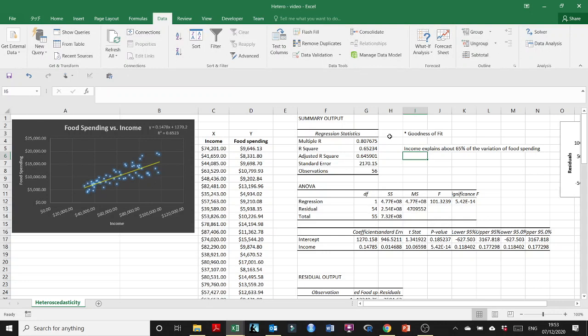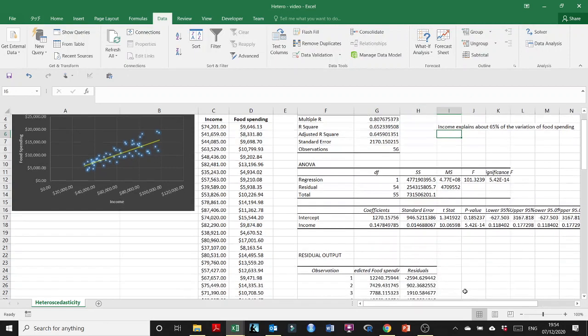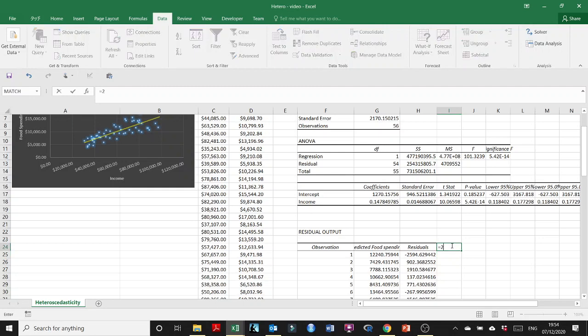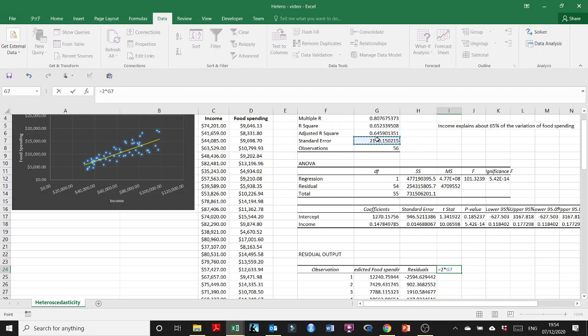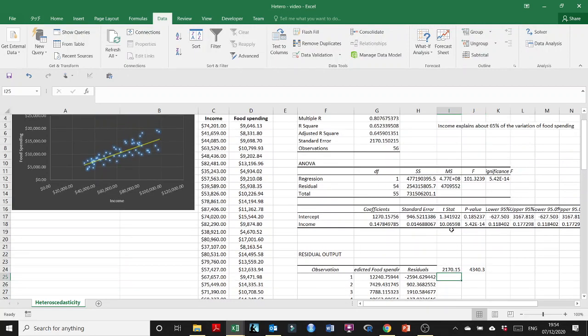Then the second thing to do is to comment on the precision or accuracy, and over here we use the standard error. As for me, I told you guys, if you want to be very very proper, you would want to test for both two standard errors and one standard error away. So basically you would want to hope that about 95% of the residuals lie within two standard errors, and about 68% of the residuals lie within one standard error, so that you can see how this works.